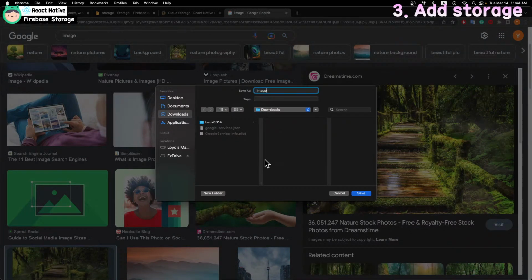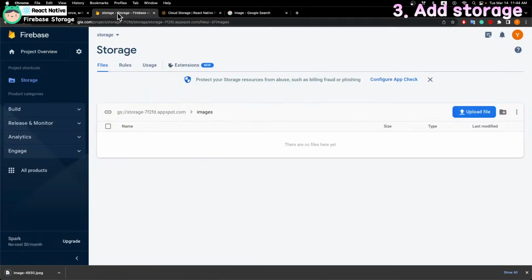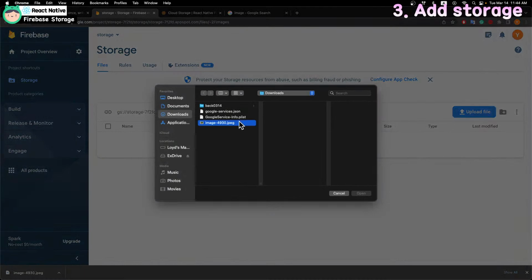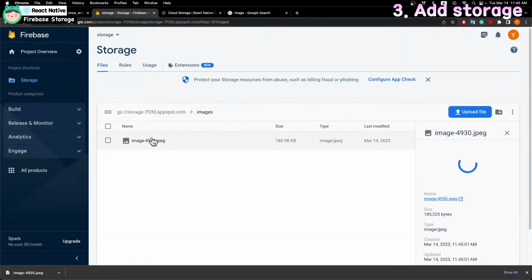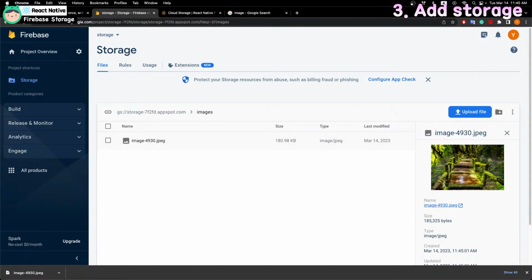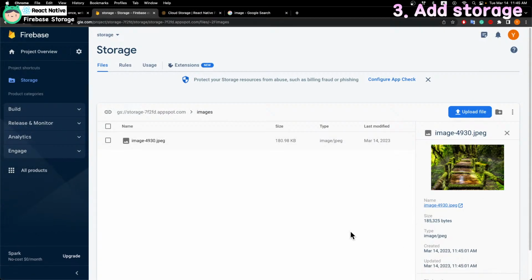The image name is image, something random number, and upload it here. Click that. It successfully uploaded.